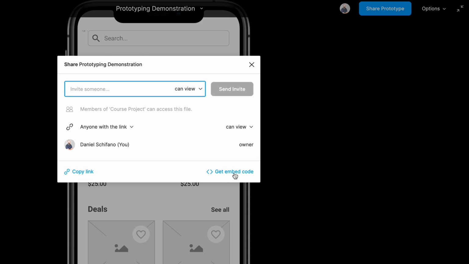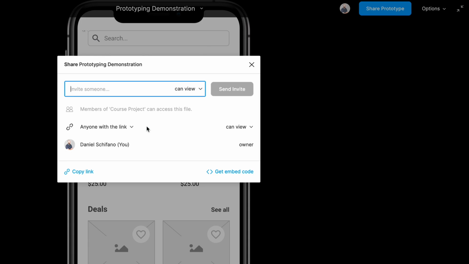You can also embed the code if you need to. That's just totally up to you. Figma does support live embeds, but we can get into that at another time. So you can add people to the project. You can also just, anyone with the link can view.